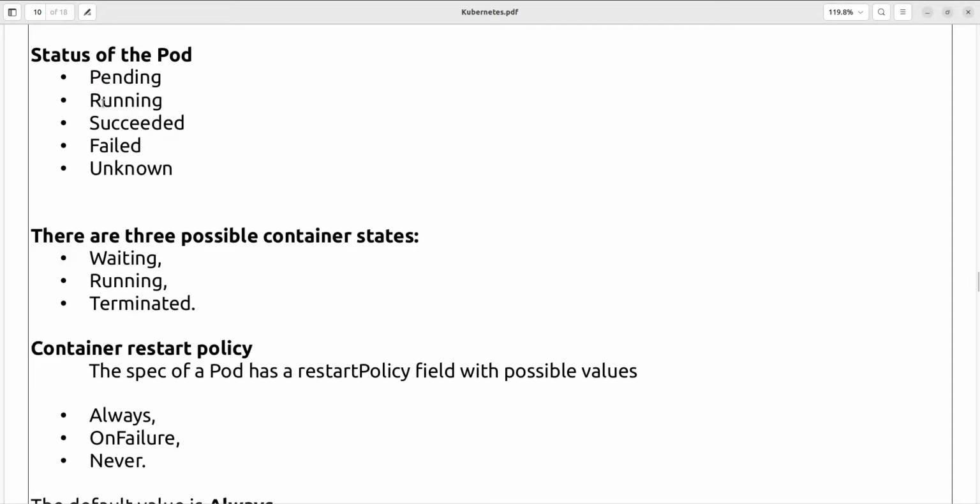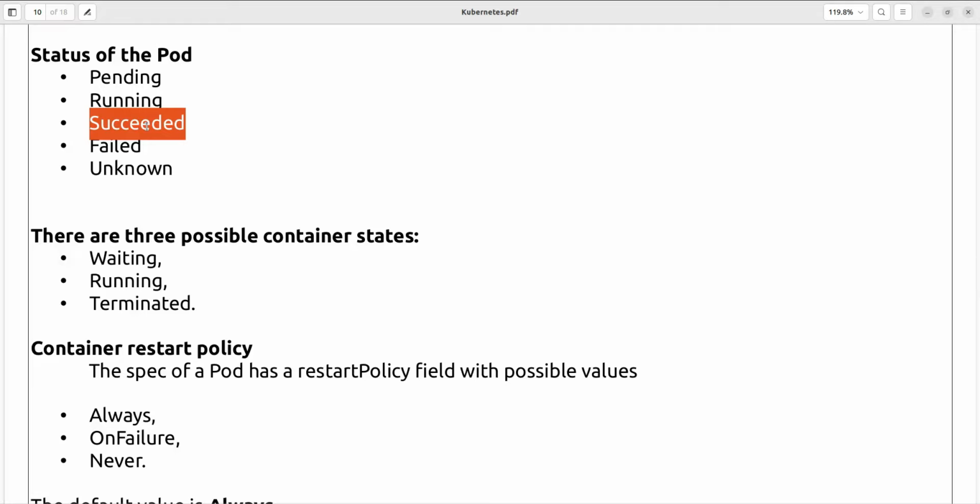Running state, when will it be in running state? Running state means when the pod is created successfully, the container is created successfully, containers are assigned to that pod, and after that the pod's containers are running, so it will be in running state. Succeeded means just now it is created but it's not running, just created.